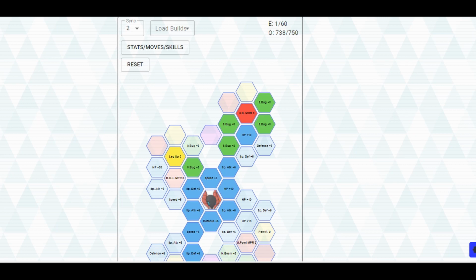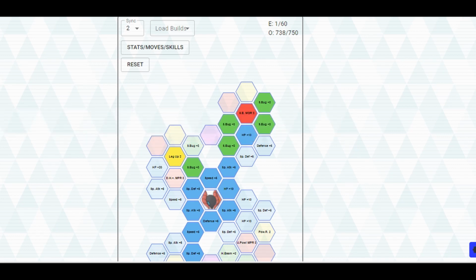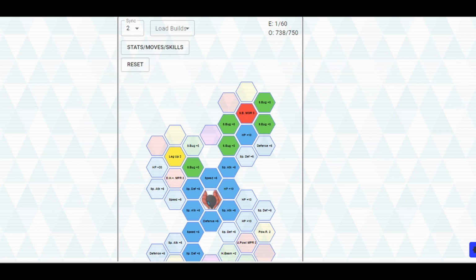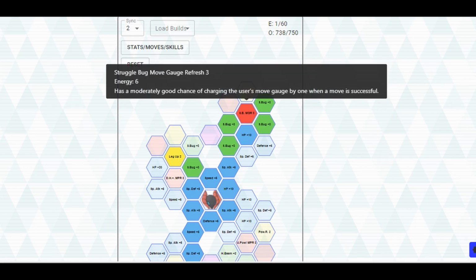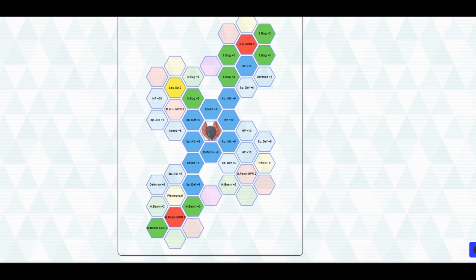So you've got leg up 2, which has a moderate chance of reducing the sync move countdown by 1 when it enters into battle, so you are going to go on -8 rather than -9. Then you also have struggle bug move gauge refresh 3, so when you reduce the special attack and it is successful, you've got an extra boost in move gauge. And you've also got the Hyper Beam move gauge refresh 2 and then the Hyper Beam accuracy.